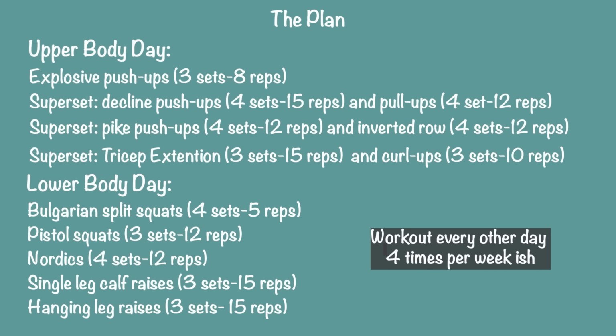And feel free to switch it up. You can do whatever you want with it. This is just kind of like a baseline to go off of. And over time, you're gonna have to make tweaks and changes. But hopefully it adds a little bit of structure to your workout.